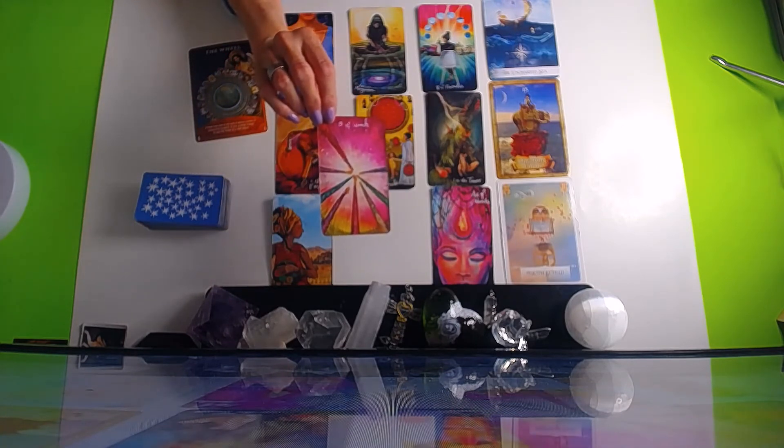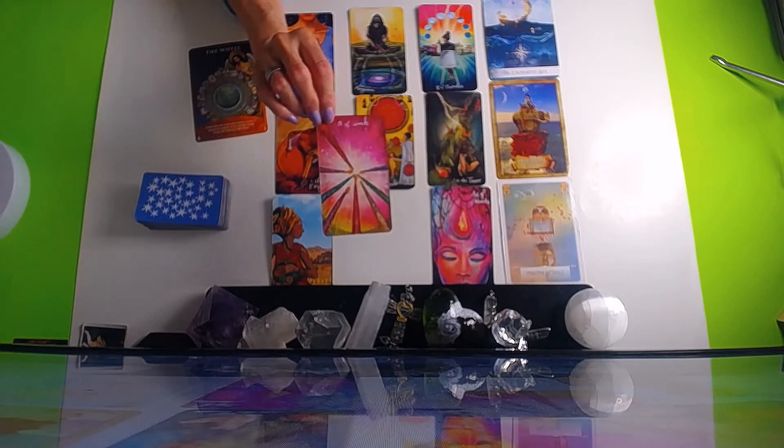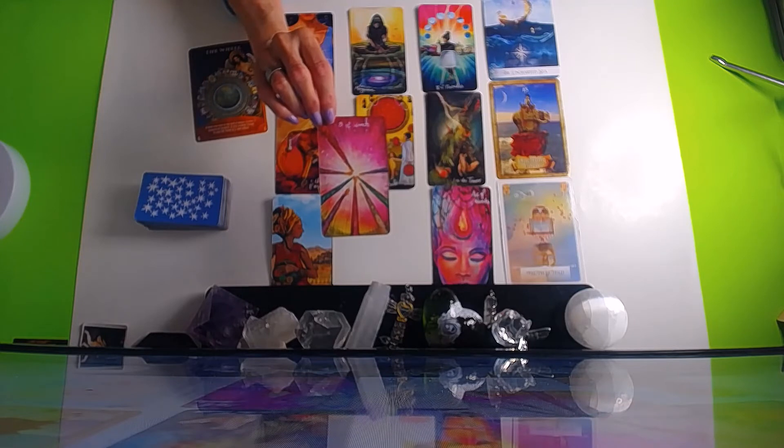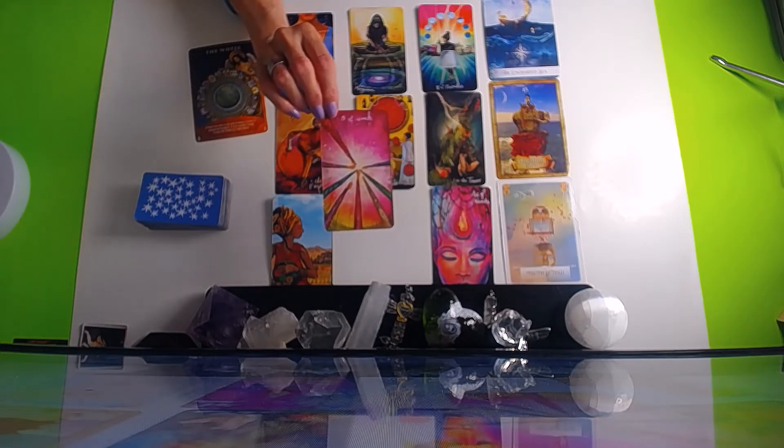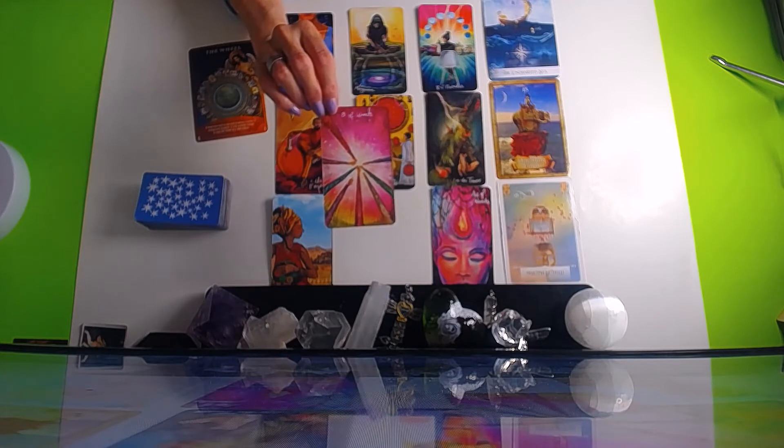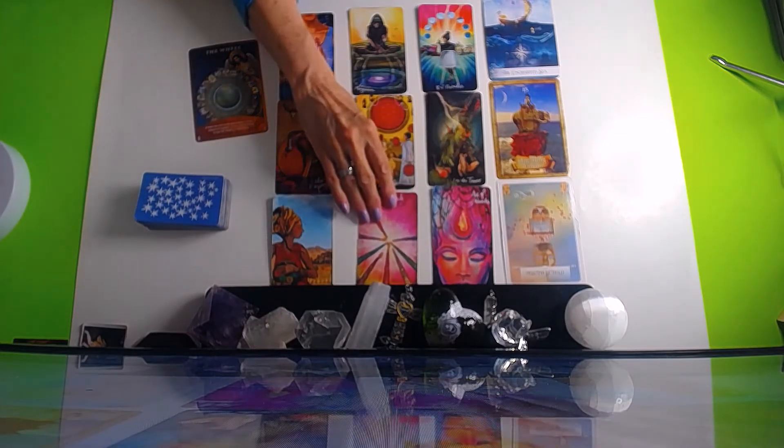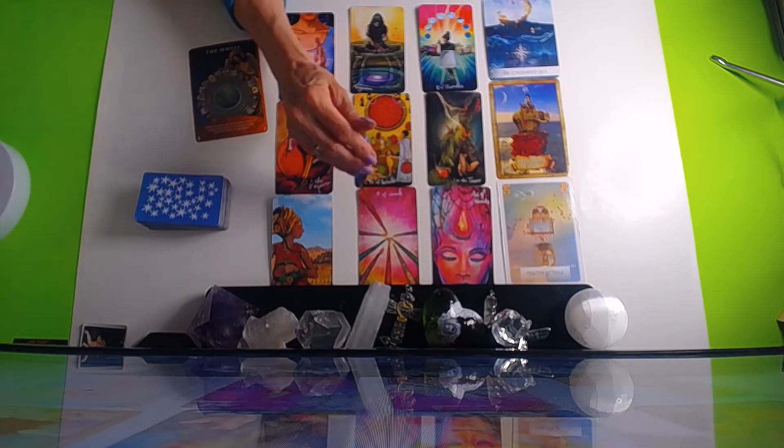The Eight of Wands shows up and it says your delays are going to be over. If you've been waiting for something to come in, it's going to end. But get ready to hit the ground running because this is a card that says you're going to be so very busy, involved in all kinds of things. It could be events, all kinds of things, many things coming into you at this time. Get ready to get down and get busy.